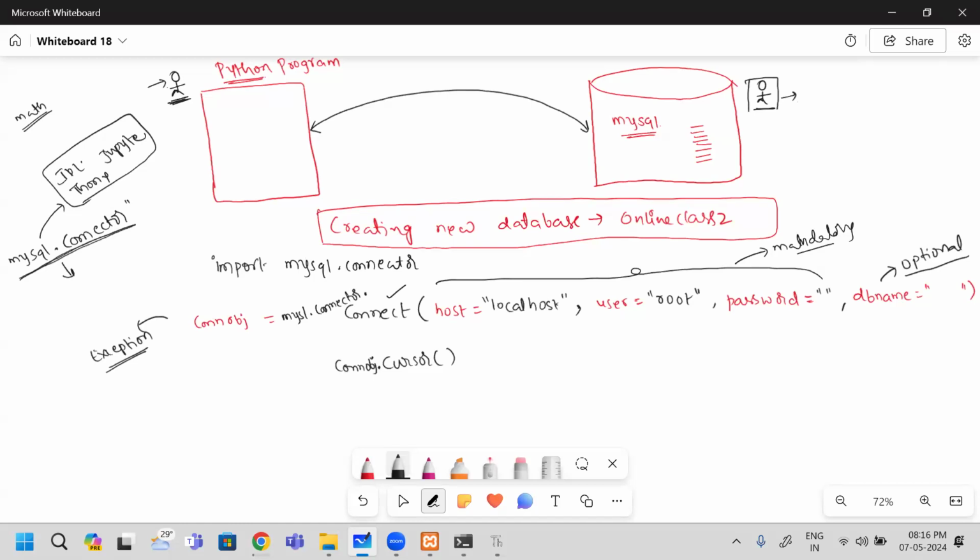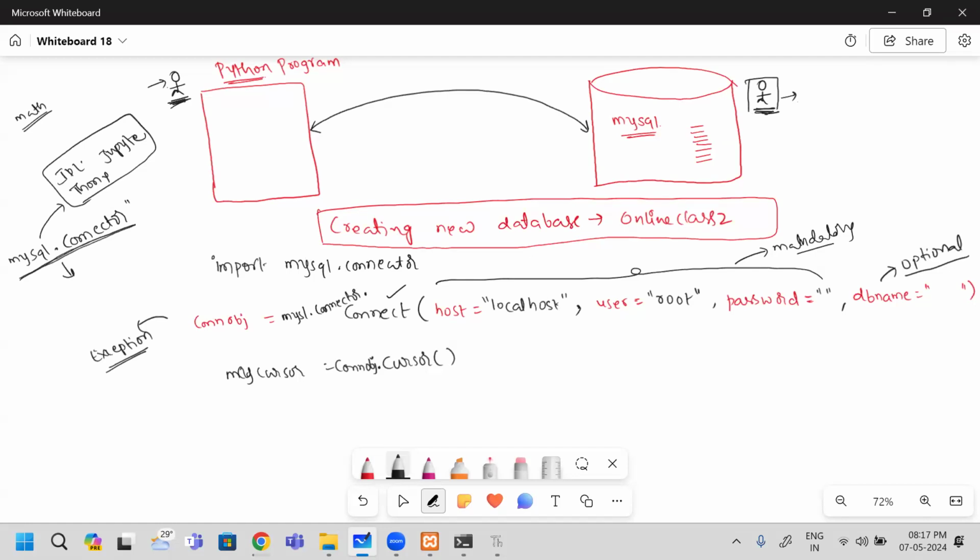So if this evaluates to true, then you will get the connection object, my cursor. You will get my cursor. My cursor is nothing but, for you, one assistant. This assistant is your assistant, my assistant. So similarly, my cursor, what does this cursor do?